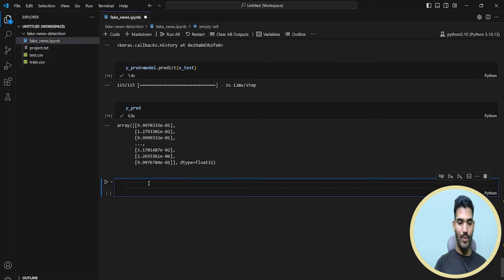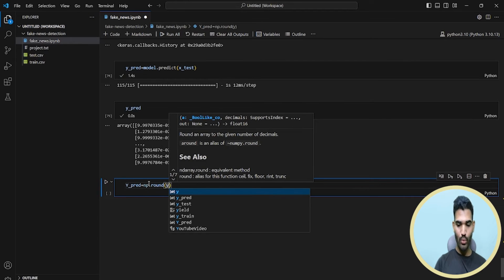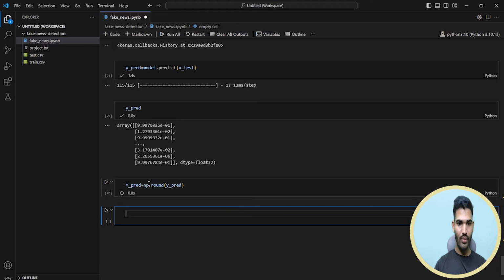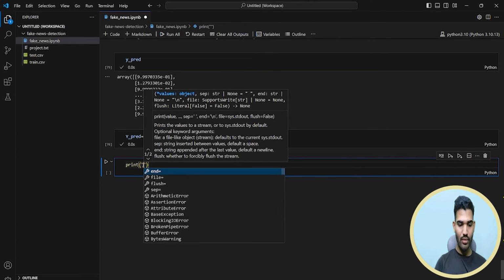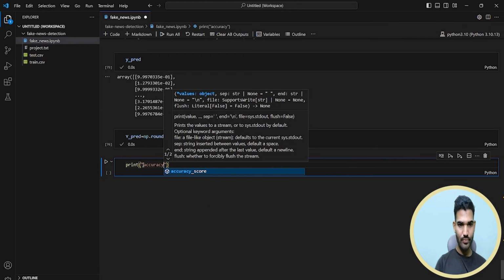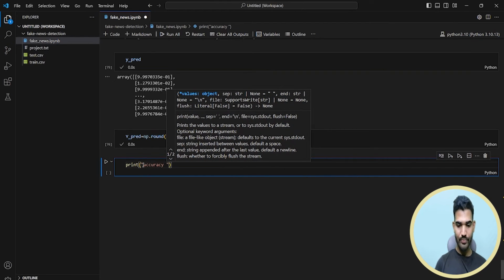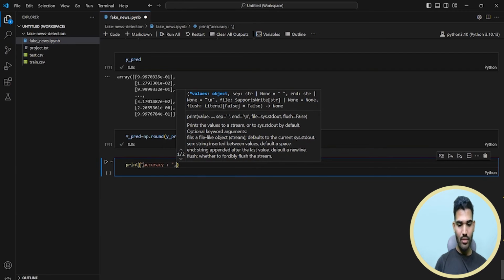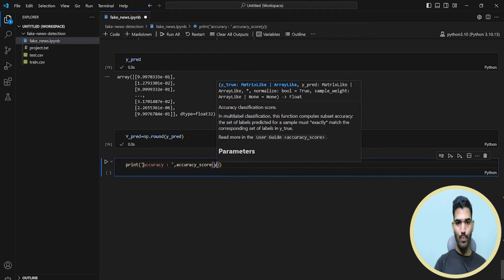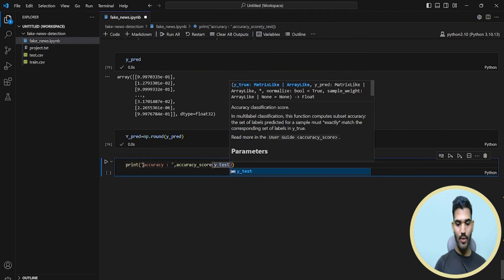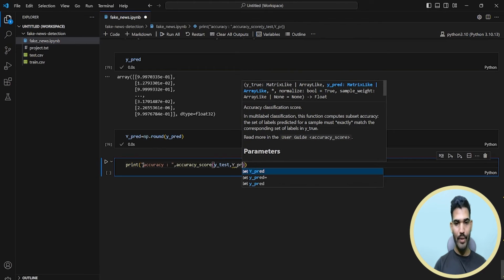So we have to round up these probabilities. y_pred equals np.round, and inside this we have to pass y_pred. Again, let's print the accuracy_score, inside which we have to pass y_test comma y_pred.